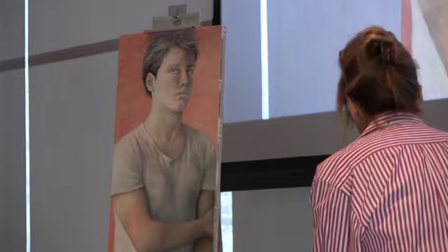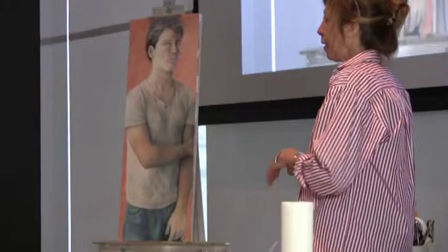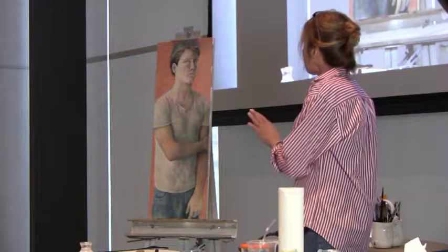My main rule of advice to anybody, if you're seriously going to get into egg tempera, is not be afraid of it. It seems like an intimidating medium, but just go for it. Don't worry about it. You can always ask, "Well, what color do I put next?" Any color. Try it. I love mixing turquoise and orange. I think the main thing to keep in mind is warm, cool, warm, cool, warm, cool. That's how you get that shimmer.